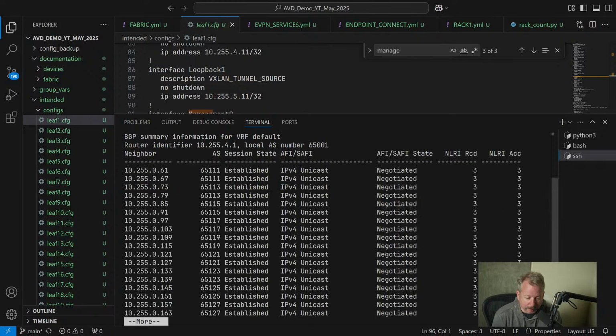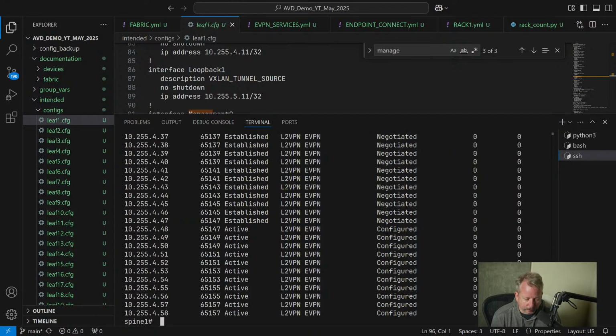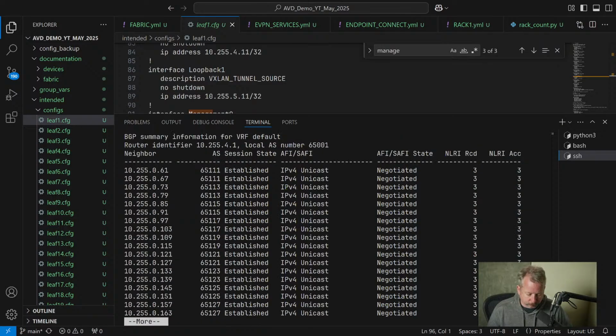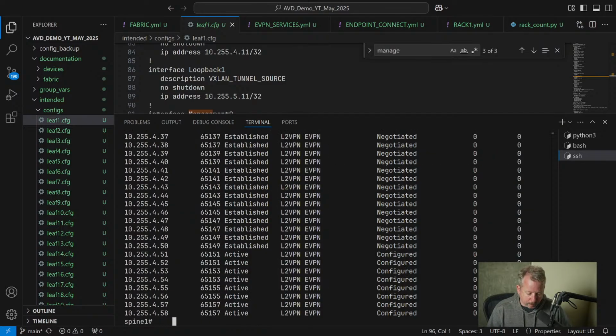System's kind of lagging because I'm doing quite a bit. Look at that. All those are starting to come up. CPU is probably pegged right now because all of these nodes are running on one physical system. We're almost done. We're shy of an hour and a half. It's 87 minutes, and we're almost done with this entire thing. My underlay is complete.